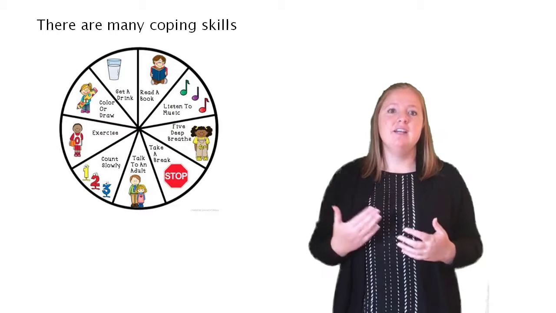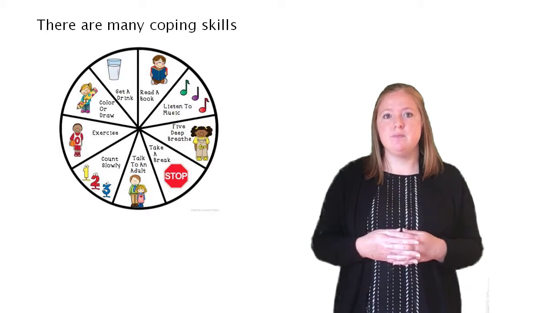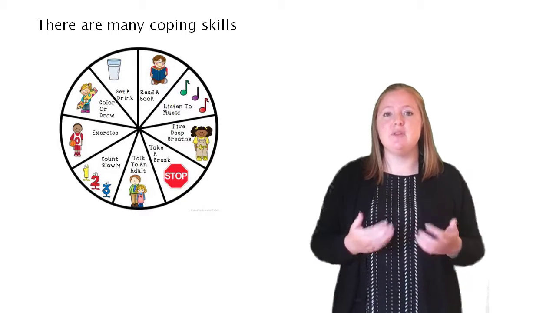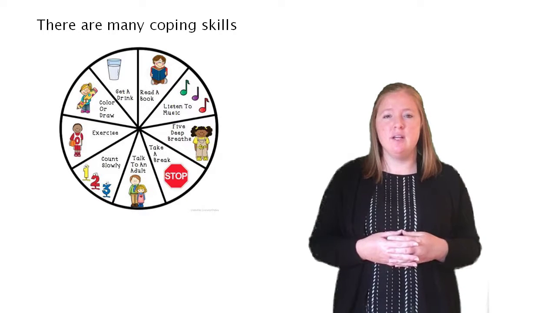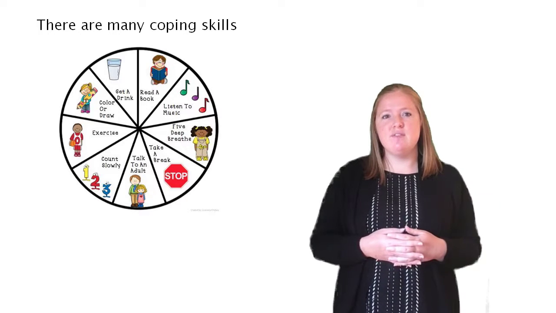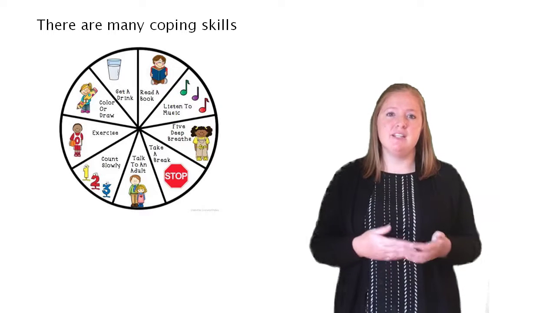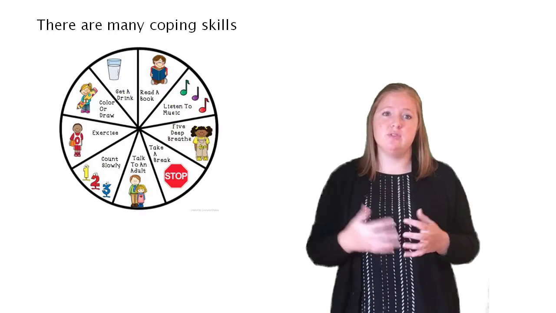This last slide demonstrates the spatial contiguity principle. This slide demonstrates this because the labels are directly with the picture, which reduces the visual search for the learner. In other words, the relevant information is close together. This helps the learner by identifying these coping skills either by the picture or the labels.